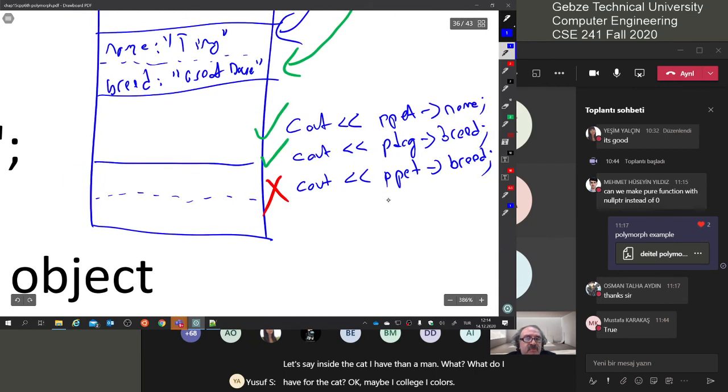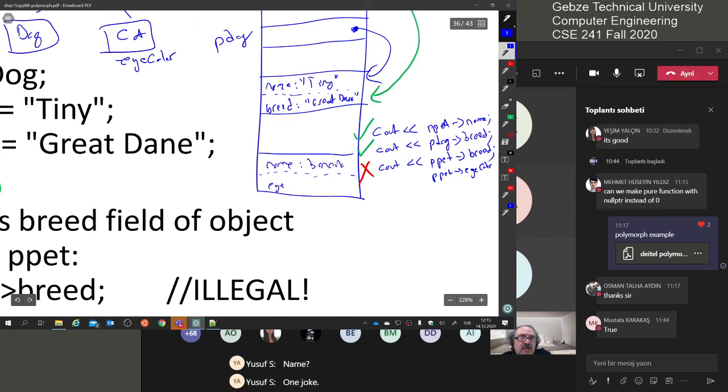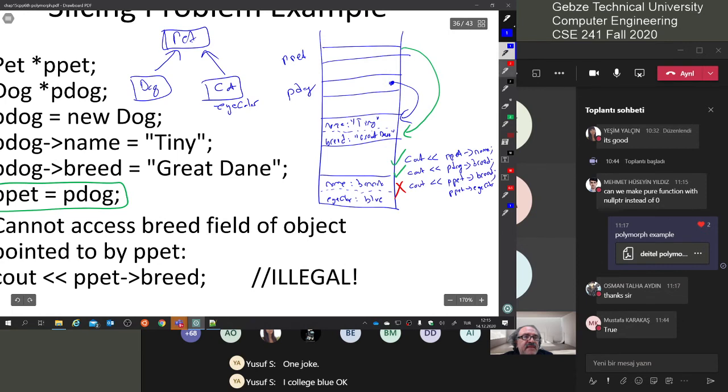How about this? Can I write pPet eye color? Say the name is Boncuk, eye color blue. This pPet can point to this one too, right?